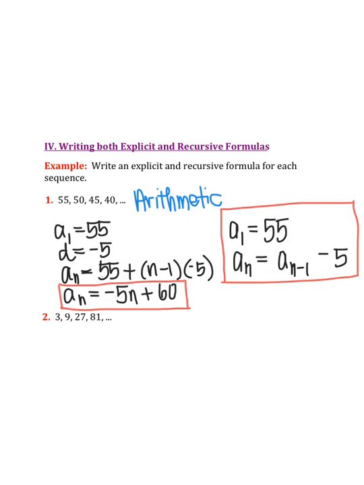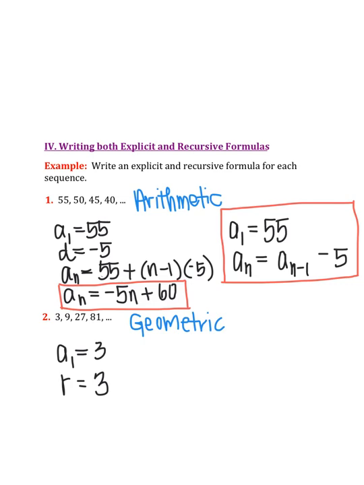Okay, my second problem, I'm going to take a look. I've got 3, 9, 27, 81. So 3 to 9, that would be adding 6, but then obviously that falls apart for the next term. So this looks like it's going to be geometric. So let me write that down, geometric. And my first term is 3. And actually, excuse me, my ratio is also 3. So I'm multiplying by 3.